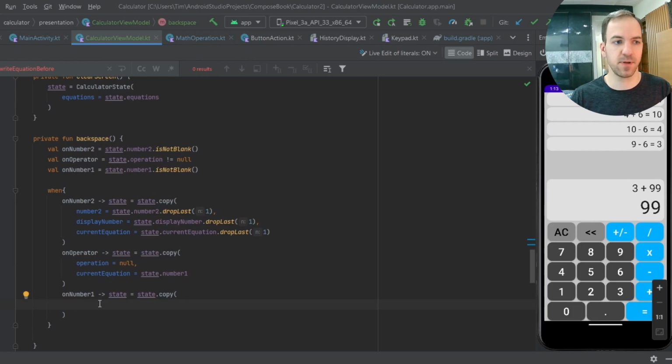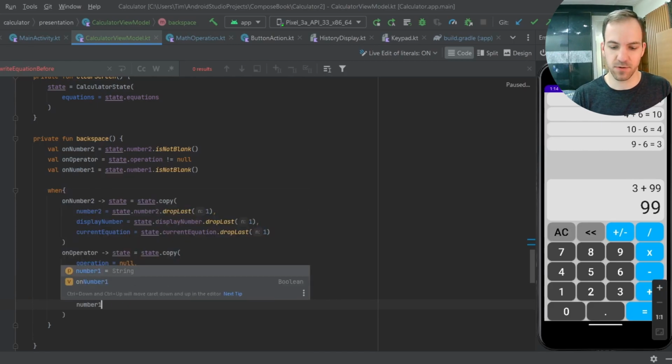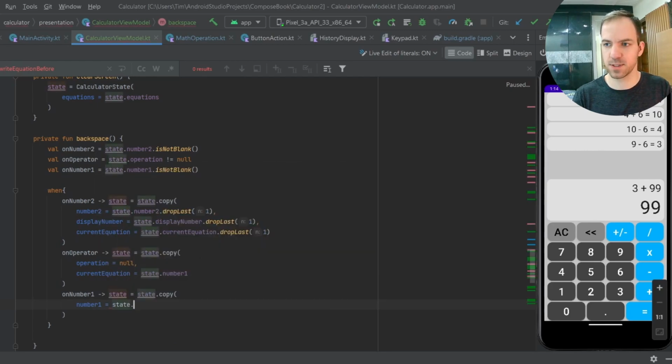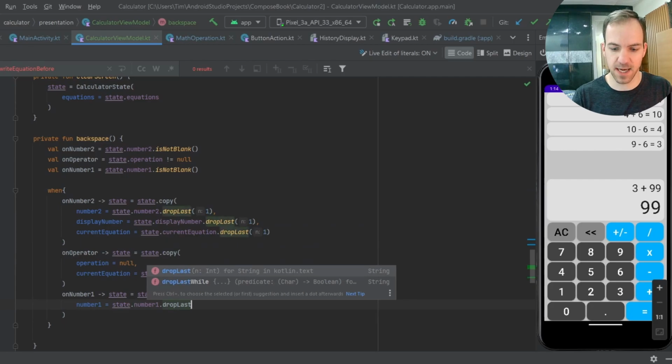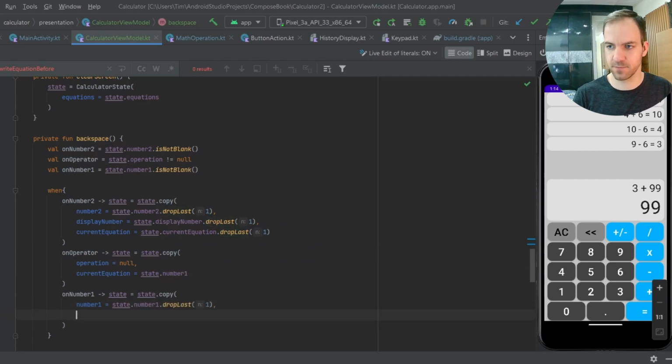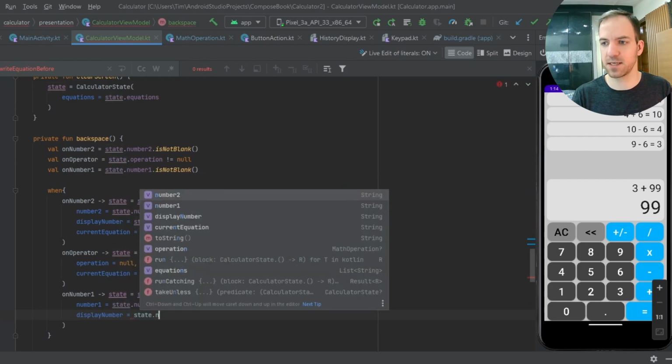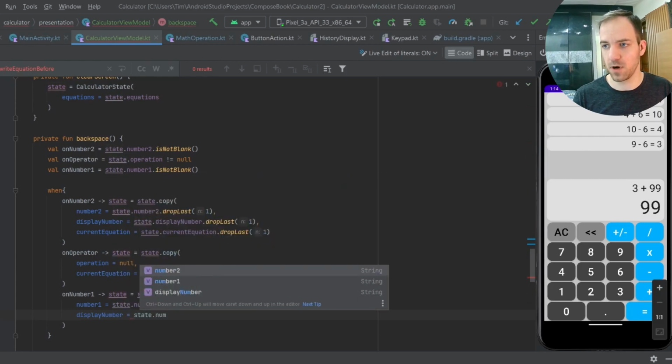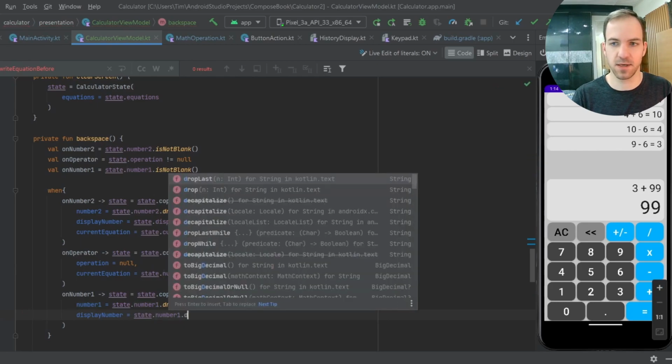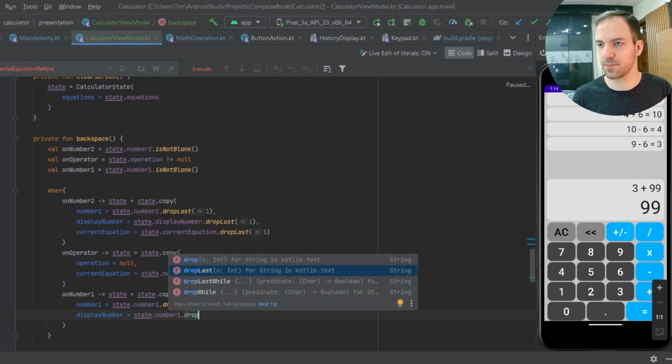Okay, and then we have onNumber1 equals state.copy here. It's going to be the same as number two. We're going to do number1 equals state.number1.dropLast(1). And then our display number is going to be equal to state.number1.dropLast(1), the same as above.